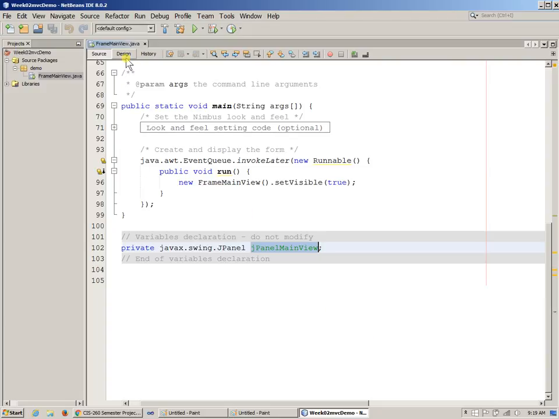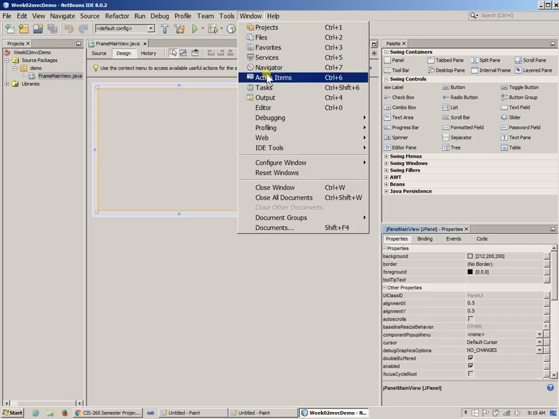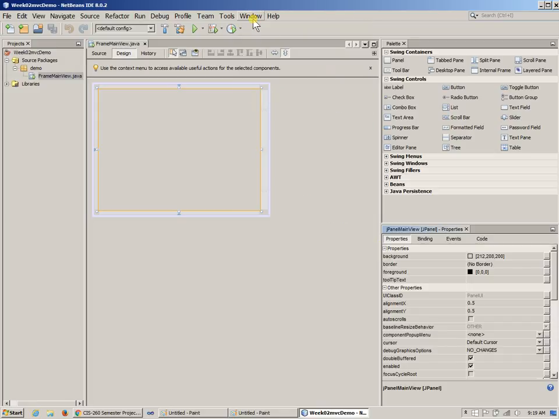Now, usually in those design views, there are multiple ways to do things, and normally when you have something like this, some kind of gadget. This time, it's not a gadget; it's something that they designate as swing containers, and panel is one of the available containers. Then the properties view is also open. If you don't see it, you can go to window and select what you want to display. Find the right display to make visible, right?